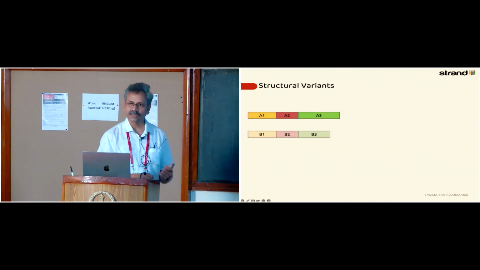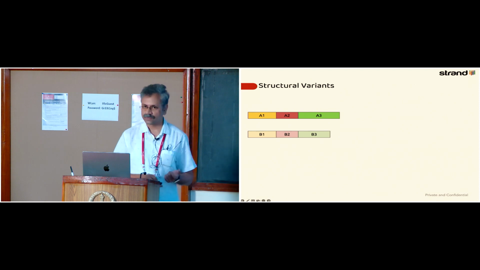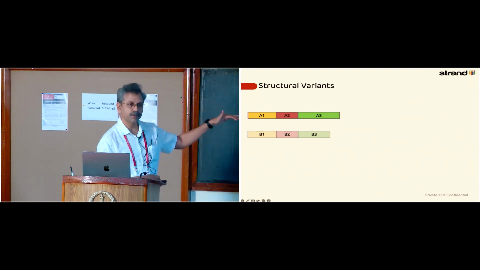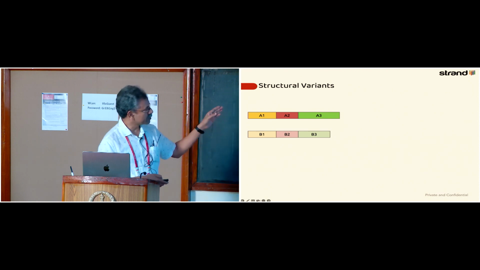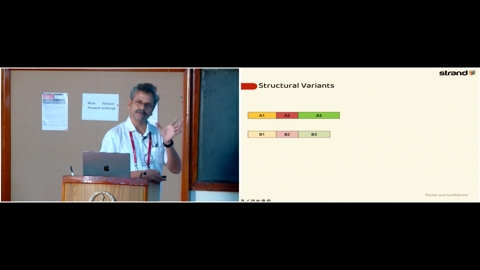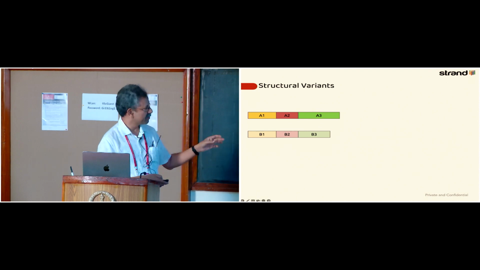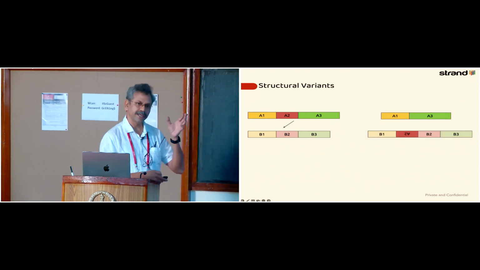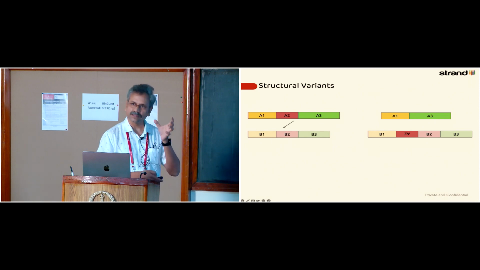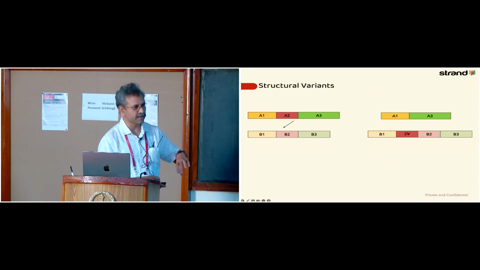The next type of variants that you have is called structural variants, where you have the reference genome. I'm showing you two chromosomes of the reference genome. Let's say there's chromosome A and there's chromosome B, and I've just made some arbitrary blocks of the reference genome. For chromosome A, I'm just arbitrarily putting 3 different blocks in it, A1, A2, and A3. The second chromosome B has B1, B2, and B3. But in this particular individual, for some reason, the A2 that was there on chromosome 1 has gone to the second chromosome, and it has integrated itself in a flipped manner.